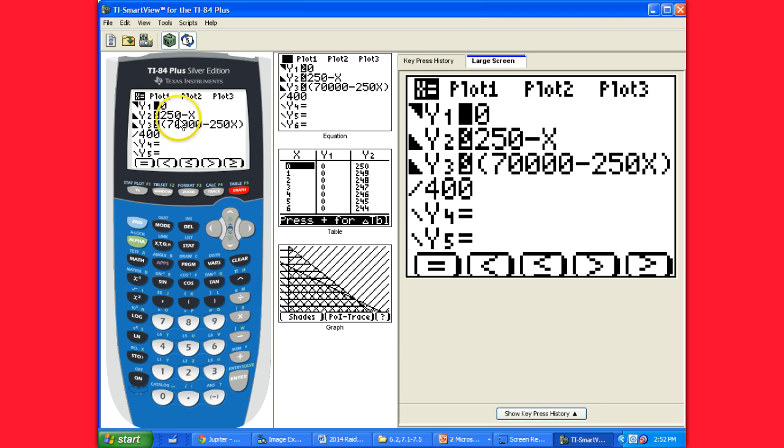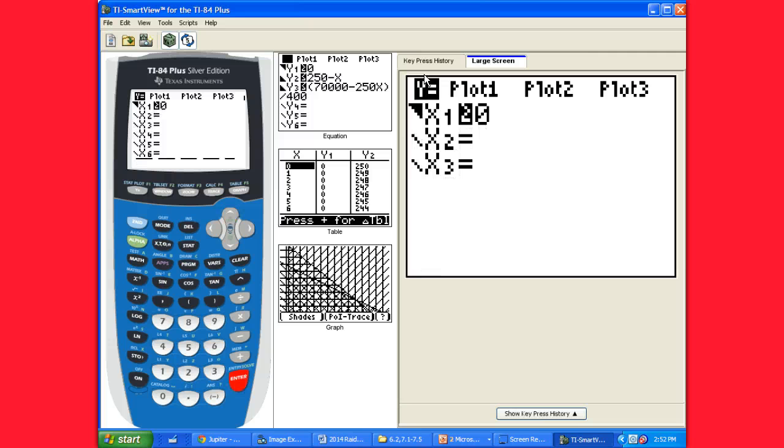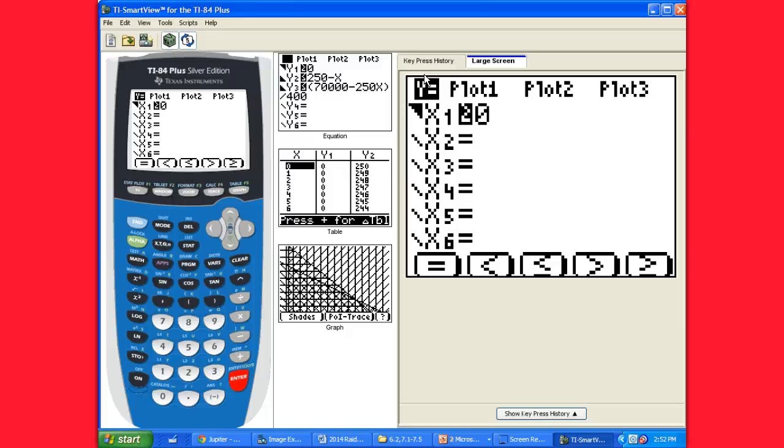All right, so once we have our three inequalities in y, remember that we had that one inequality that was x is greater than or equal to 0? This is so cool. See this guy right here? X equals. If you'll use your cursor and you'll arrow up, just like you would arrow up to those stat plots. Right now I'm on x equals. If I hit enter, look, my y equals switched to x equals. That is awesome. I don't get that option in normal y equals.